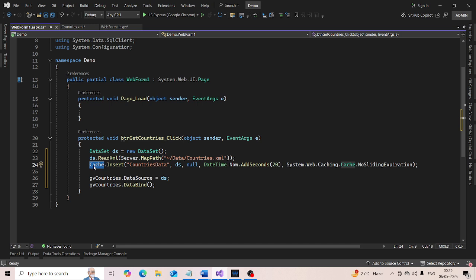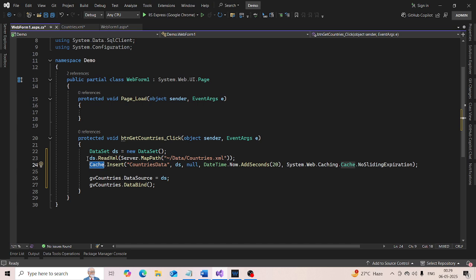We don't want that if the data set is already in the cache. We want to read it from cache.